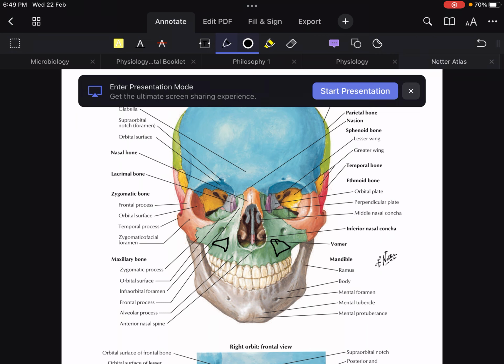These maxillary sinuses are important for dentistry students because the infection through the teeth, we can say mostly through premolar teeth, can spread to this sinus. Okay, that's why it's important for us. So we have four types of sinuses inside the bone. The first one is frontal sinus, which is located here. Second one is ethmoid sinus. The third one is a sphenoid sinus, and the fourth one is maxillary sinus.